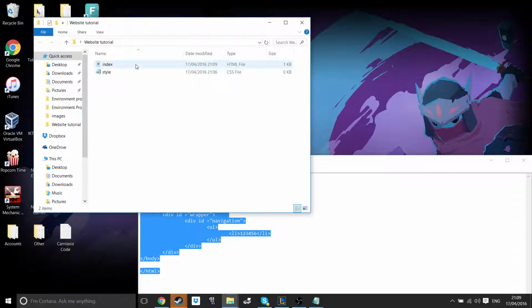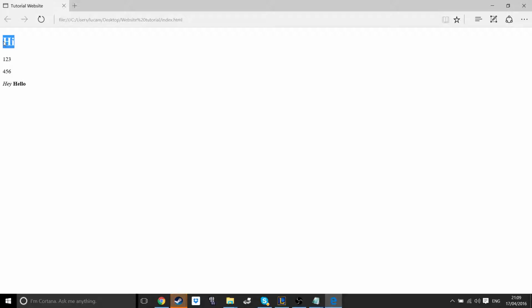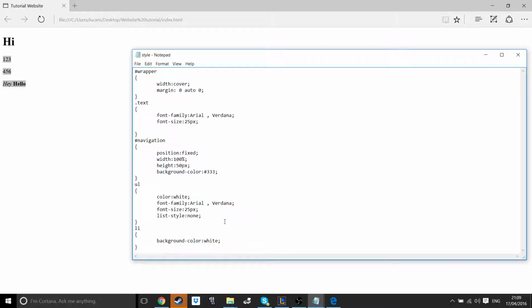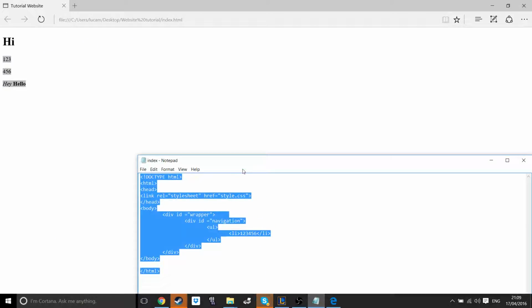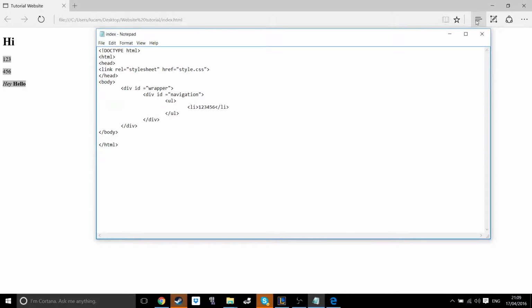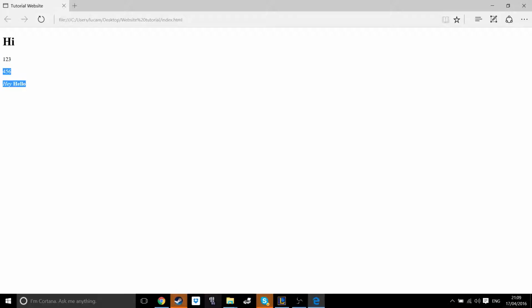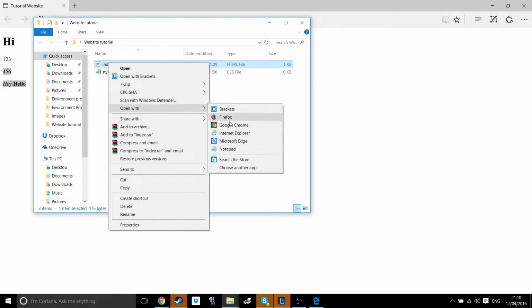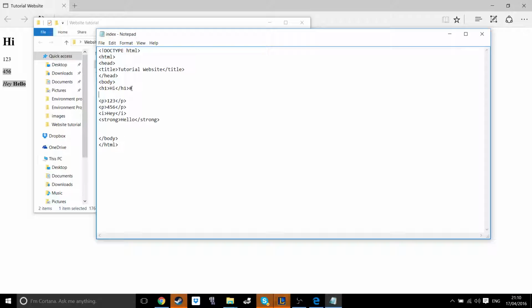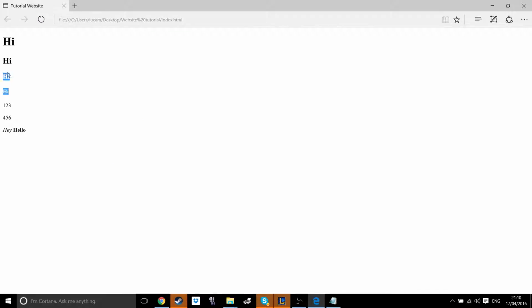So we go into the file, you put these things in, and that's the H1. It varies in size as well, as I'm going to show you now. Open with Notepad. What I'm doing over here is showing you guys how the headers and numbers work. As you can see, they're bold and they change in size. This is italics, this is bold, and this is skipping a line.